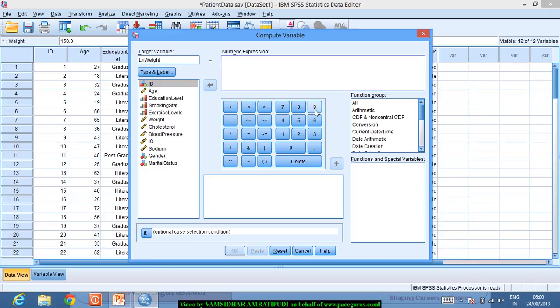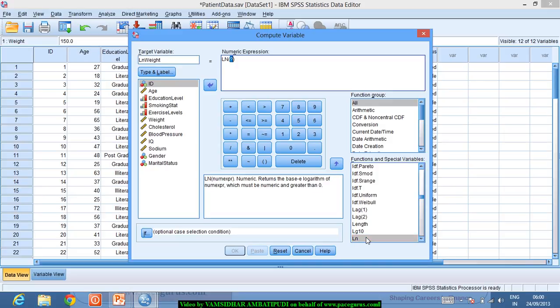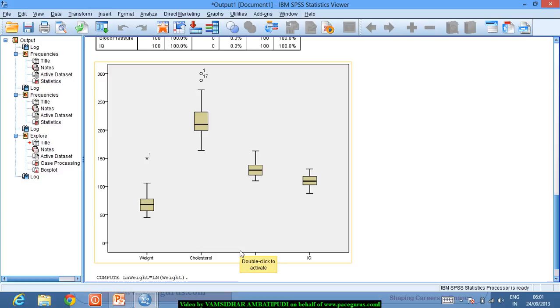Here is where I give a formula. If you see here, you'll find so many formulas which are just like Excel itself. So I can use a formula called ln, which is like a logarithm, natural logarithm. And in the question mark, I have to mention for what variable I want the logarithm to be computed. I'll say weight. Now what will happen?